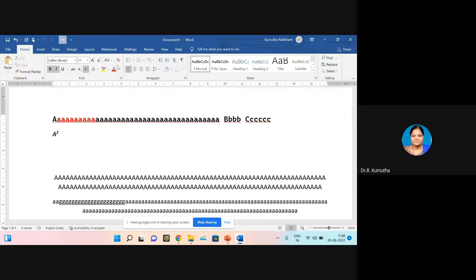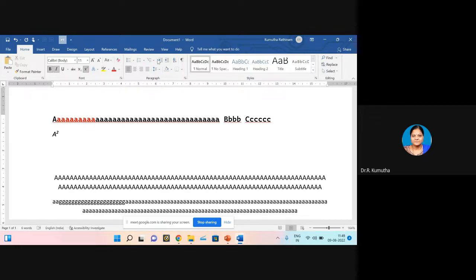So these are the options which are available in the font. And if you want to clear the formatting, whatever you have done, you can simply use this option, the clear all formatting option. These features are especially used for changing the font, font size, font color, highlighting the text, or changing the sentence case, lowercase or uppercase. And if you want to make your text bold, italic or underline, or strike certain text in a document, you can do it. You can also go for the subscript or superscript option.